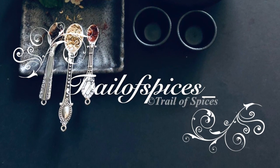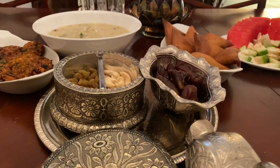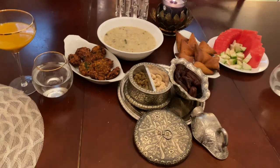This is Priya. Ramadan is a month to spend time with our loved ones. So I surprised my family by creating an iftar meal. Today we are going to make meat porridge, kheema vada and chicken samosas for iftar.